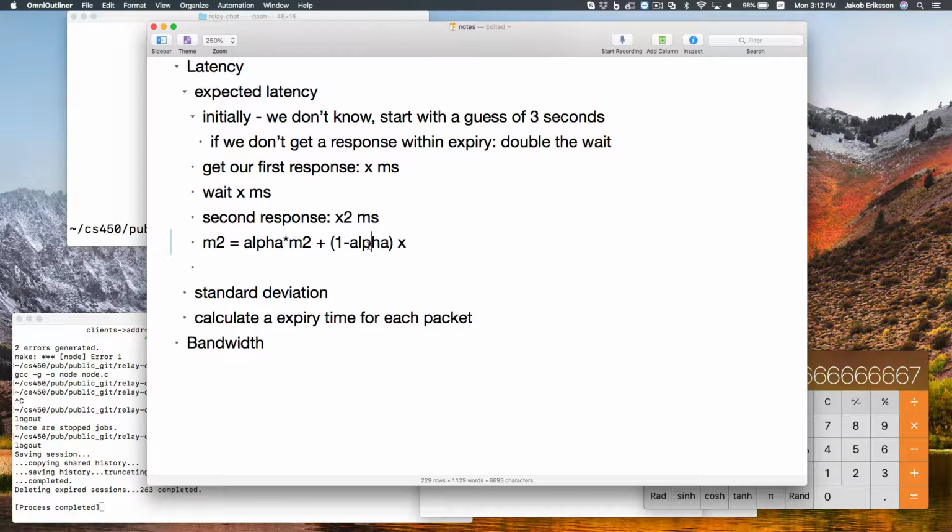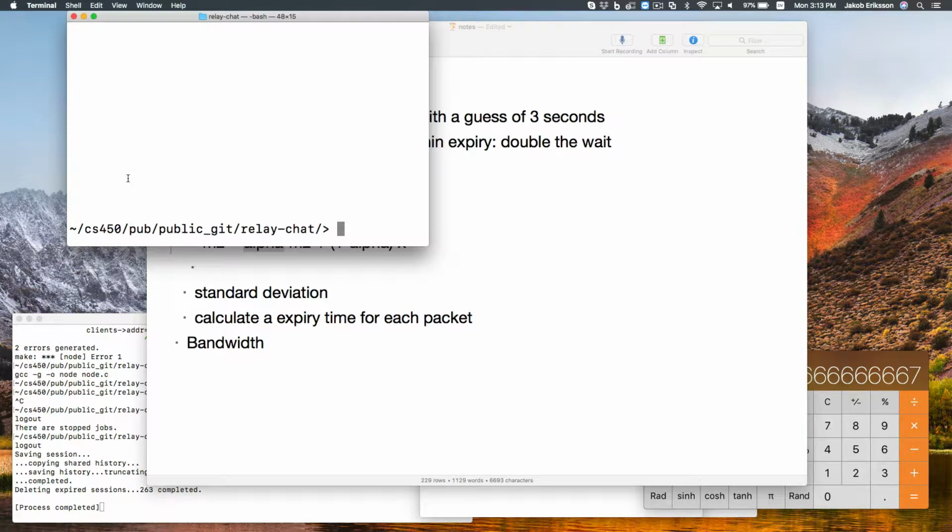If then we pick alpha as a half, then the sample before counts as half as much, right? And the sample before that counts for a quarter, and the sample before that an eighth, right? So now we have a pretty short slope of this thing. So we're ignoring the distant past. So you can kind of tweak this thing. But let's get a little more concrete. I thought we'll just do some pinging.